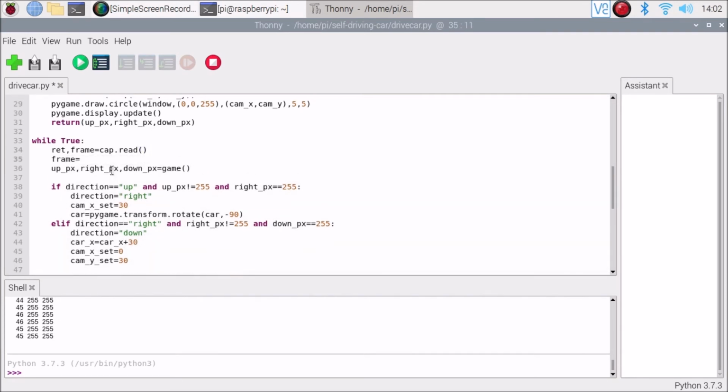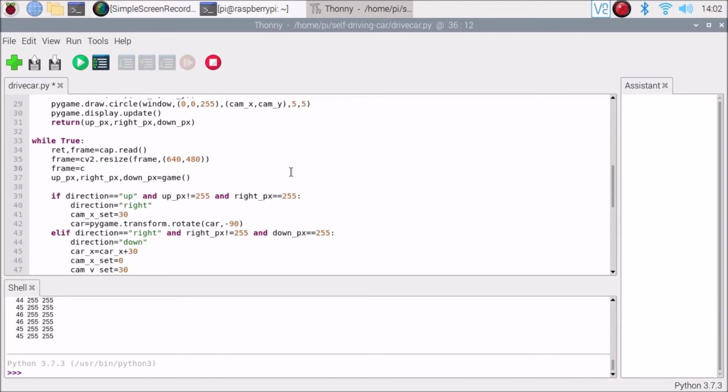Then frame is equal to cv2.resize, where we mention the width and height. Then we need to flip the frame, so again frame is equal to cv2.flip, and inside that we mention the frame and 1 for flipping the frame. That's it. So we are basically reading the camera: cap.read, resize the frame, flip the frame.